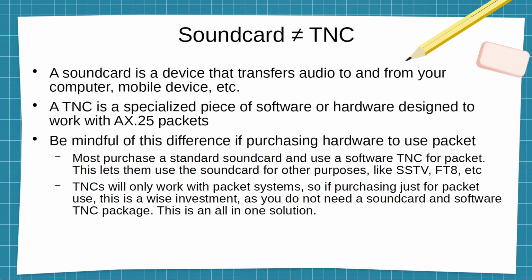A lot of people, and I do this myself, I run just a normal sound card. A lot of people will use the SignaLinks. I have a USB one that goes right into my radio, and then I use Direwolf as a software TNC. The reason for that is now I'm not locked to only one thing I can do with that sound card. I can use the same sound card for SSTV, FT8, other digital modes that are out there. If you buy just a specific TNC, you will only be able to use that with packet systems.